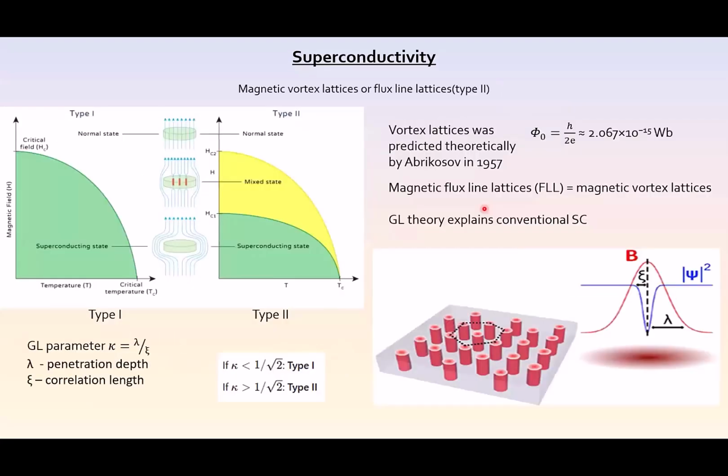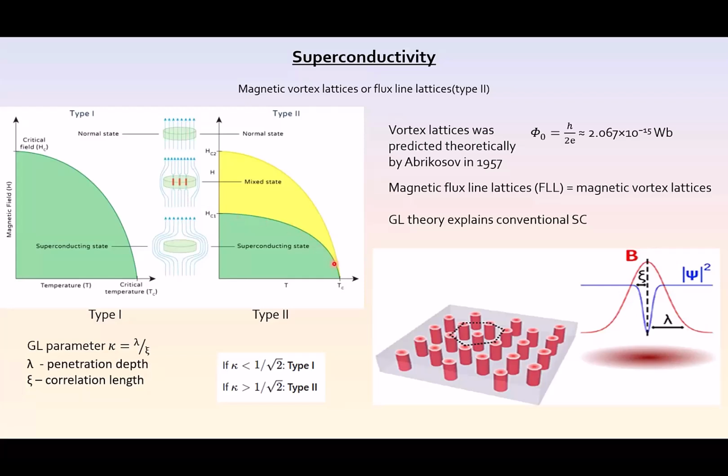But if we are talking about type 2 superconductors, their phase diagram is a little bit more complex. For example, type 1 superconductors have just this Meissner state, which is characterized by a critical field. And when you reach a magnetic field higher than this upper critical field, it turns to the normal state. Just magnetism kills superconductivity. And type 2 superconductors have this mixed state, which is characterized by vortex lattices, which can go through the superconductor.